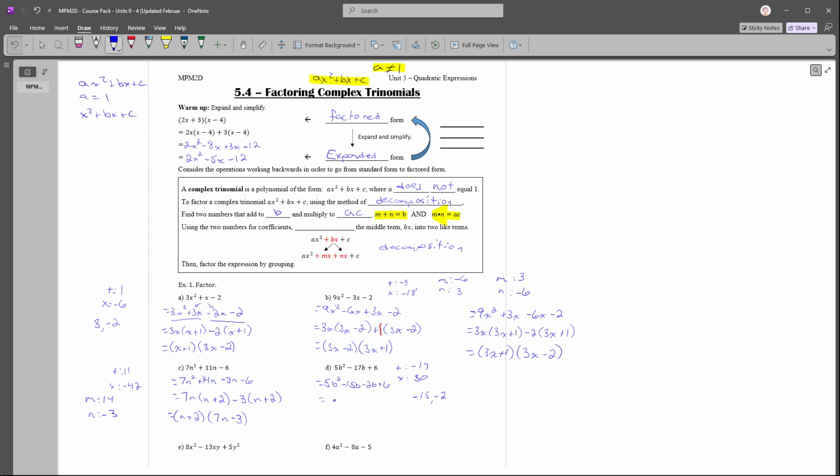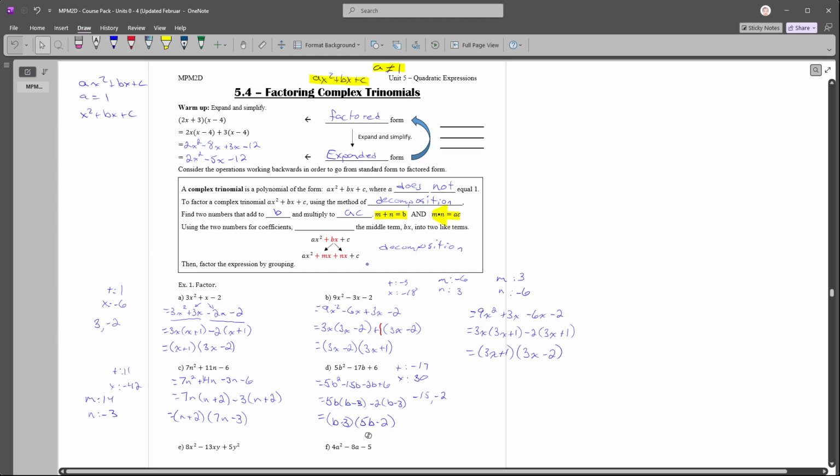I can factor out a 5b. And that's going to become just a b minus 3. And then the next one, we can factor out a negative 2. And we're going to end up with b minus 3 again. So we have our first term, which is our brackets, b minus 3. And our second term, which is the sum, 5b minus 2. Okay. So far, so good.